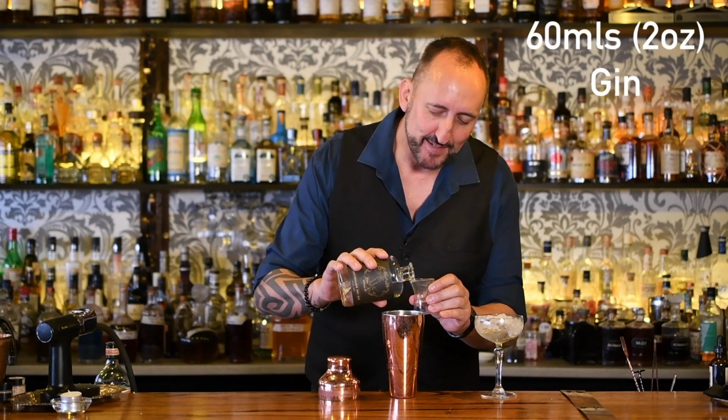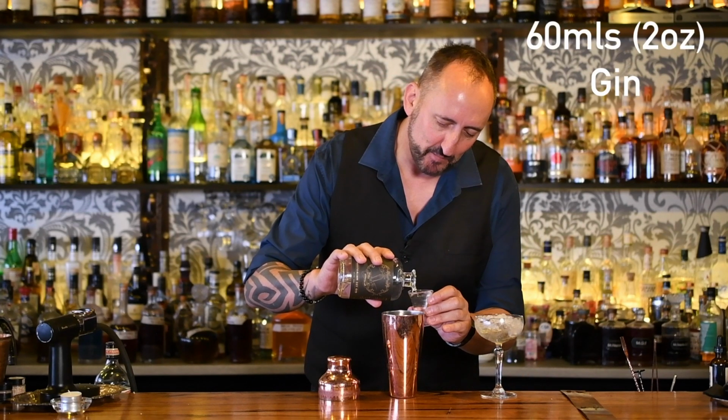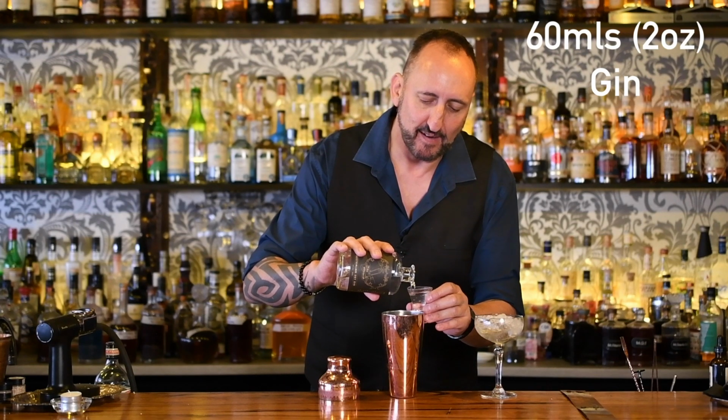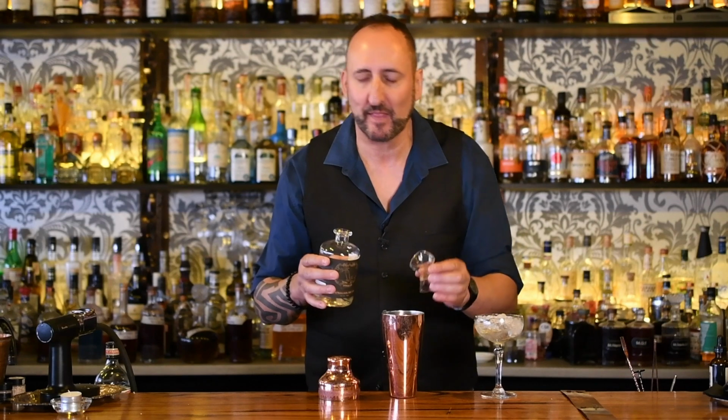And the first thing that it calls for is 60 mils of a gin. I'm going to use the 18th Amendment Bar Australian Dry Gin, which is obviously our gin here at the 18th. If you haven't tried it yet, you need to check it out if you're in Australia. I'll have the links on where to get it down at the bottom of the video.